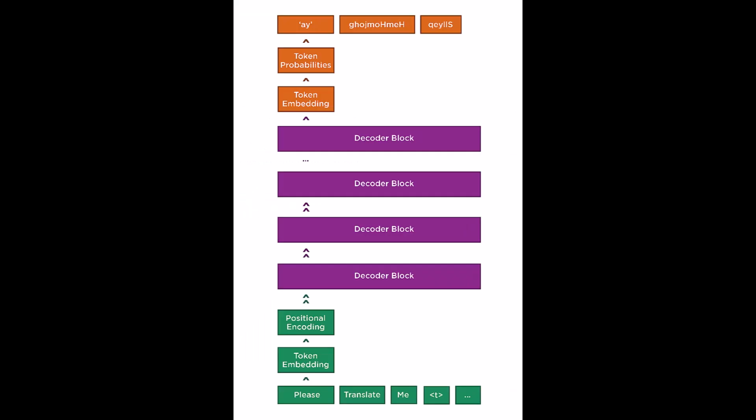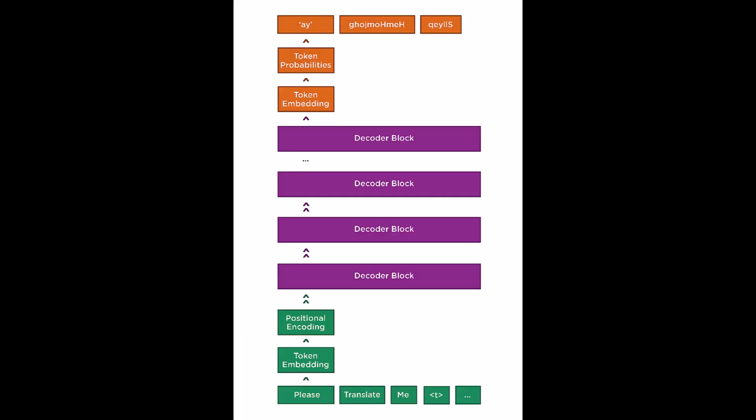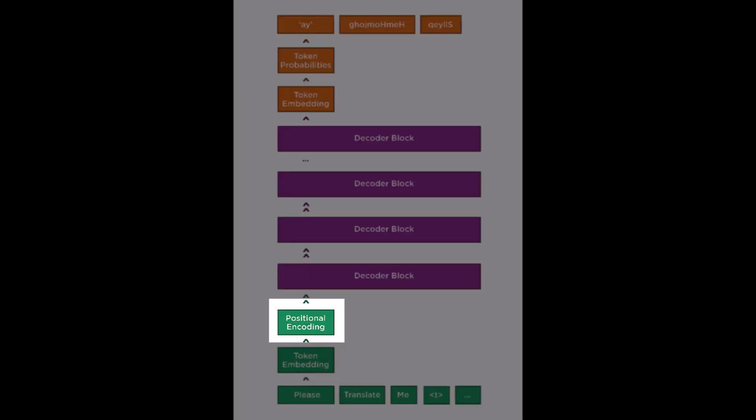So we start off with our tokens. Please translate me in a token that means translate it. This could just be another token that says, please complete this sentence. It could be some other application entirely, right? Doesn't have to be translation. Each token goes into an embedding matrix, right? So we end up with this embedding vector that represents where this token lives in the space of things that have similar meanings. We then do positional encoding, and this adds some information into that embedding that gives us some information about where that token stands in relationship to the other tokens around it.